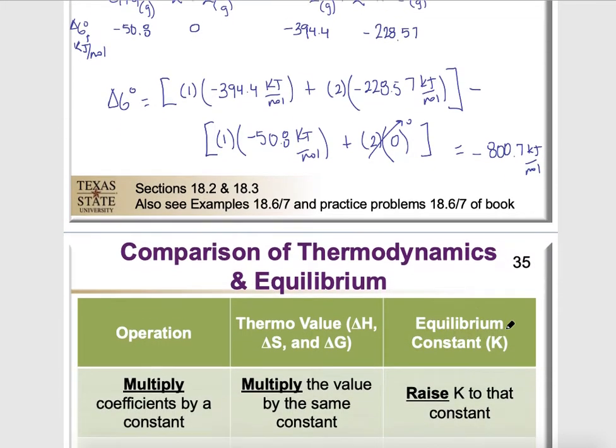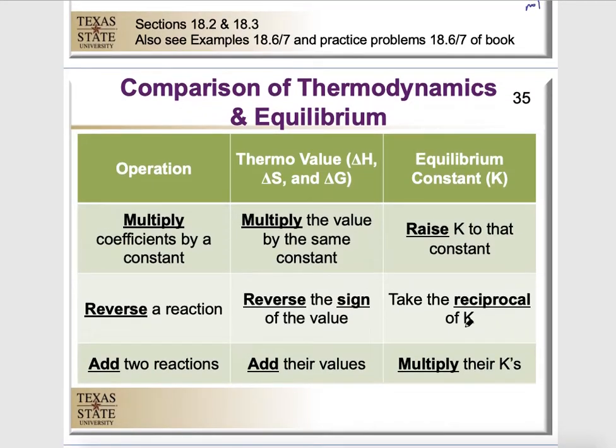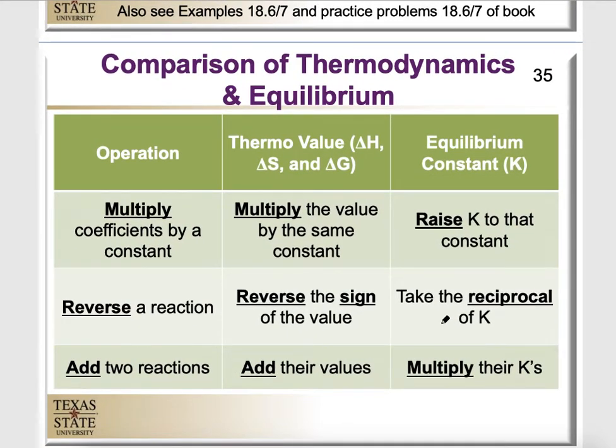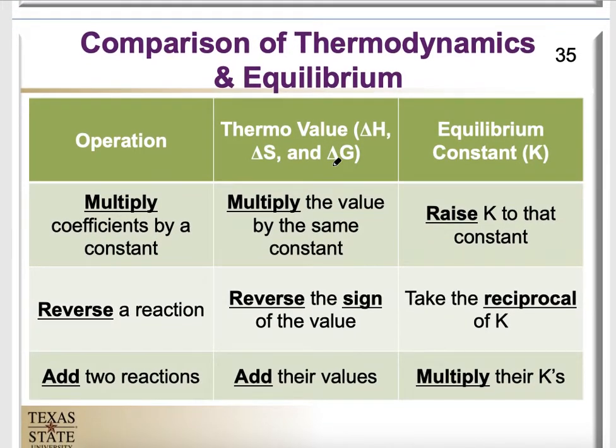All right, the last thing that I want to mention in this video is how to compare the treatment of the thermodynamic variables, meaning enthalpies, entropies, and Gibbs free energy, if you were to alter your equation. Once you have an equation, for example the combustion that we just did, for which we found the Gibbs free energy, what would happen if you multiply the coefficients of that equation by a constant? What would happen if you reversed that reaction? What would happen if you took two reactions? How do we combine those Gibbs free energies or enthalpies or entropies? So what you need to know is what's in this column. This is the important column for this particular chapter.